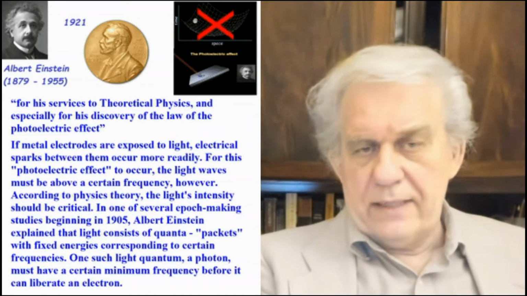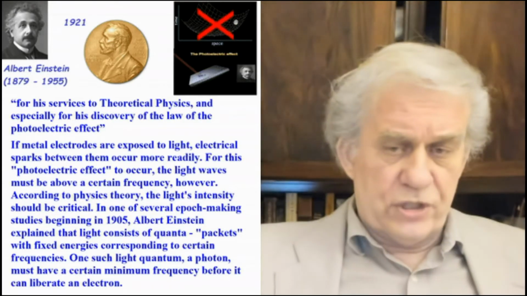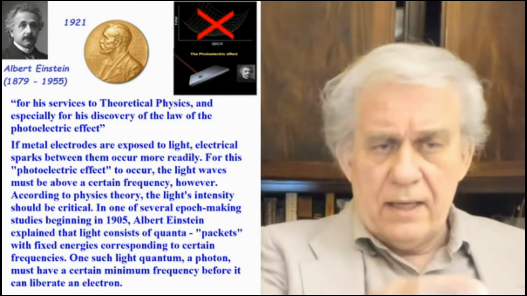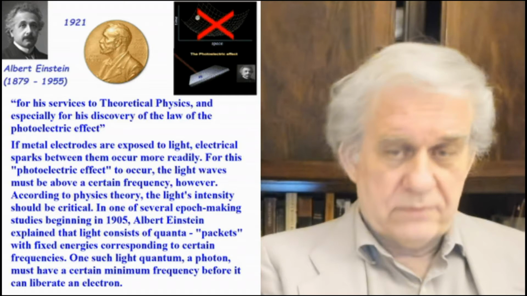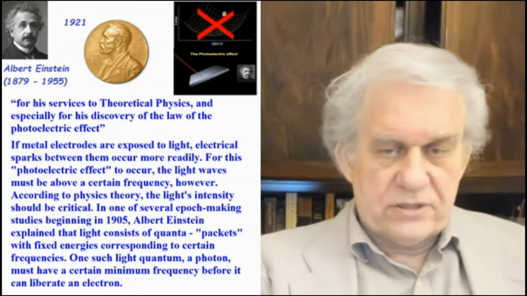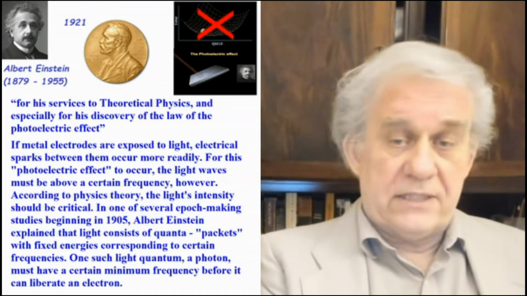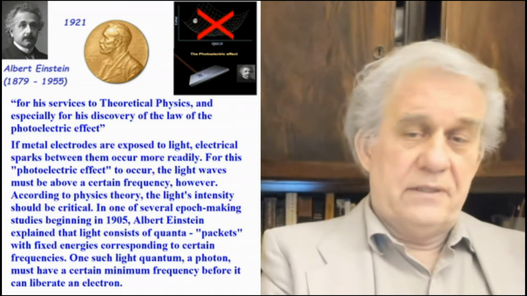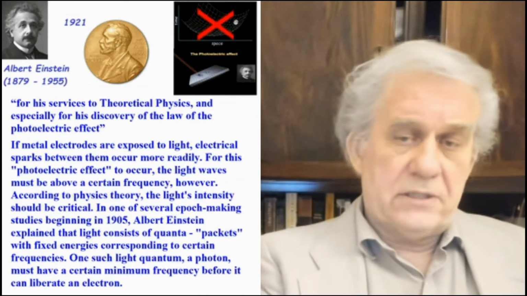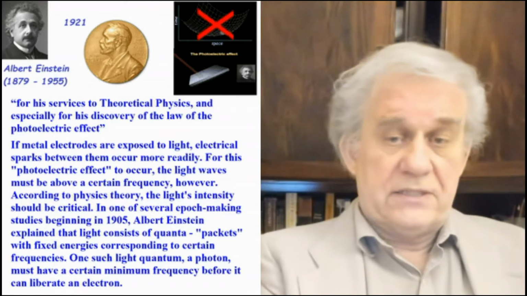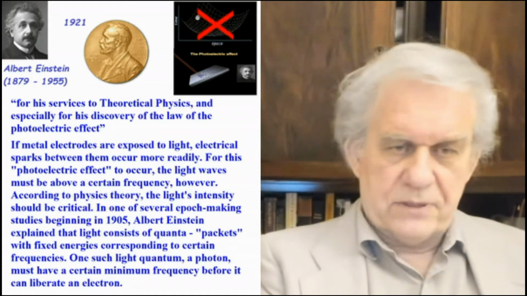Essentially, this was discovered by Heinrich Hertz already in the 19th century, but Einstein in 1905 presents an equation. That's what they get Nobel Prizes for, equations. He puts an equation saying, look, this is the relationship. And he can explain it with discrete packets, which Max Planck discovered 5 years earlier. And now Einstein gets his prize 16 years later. He wrote his paper in 1905. He gets his Nobel in 1921 for that discovery or explanation, or really description, mathematical description.